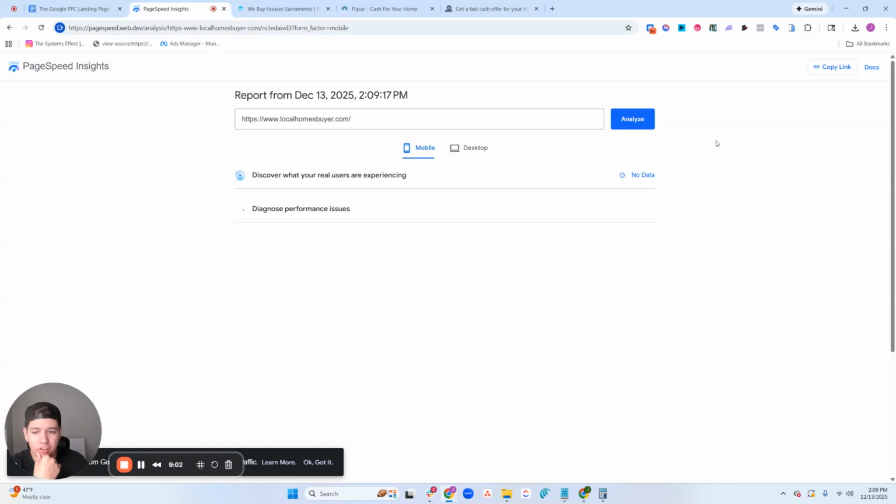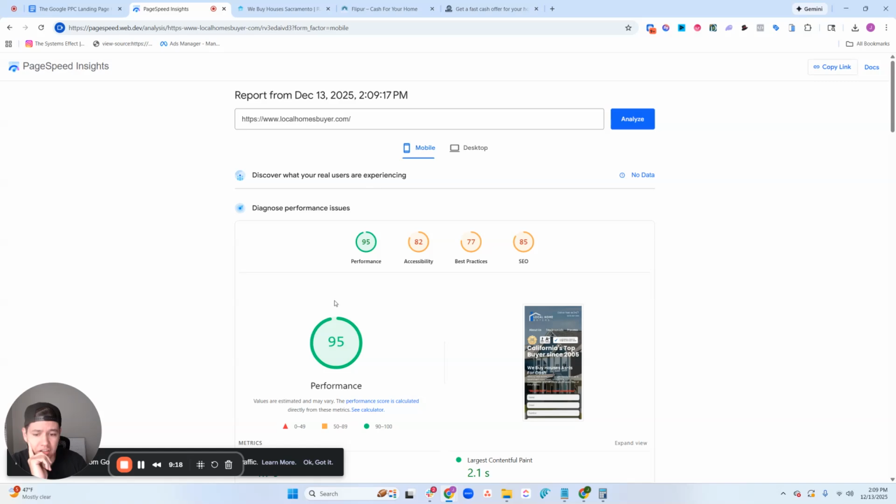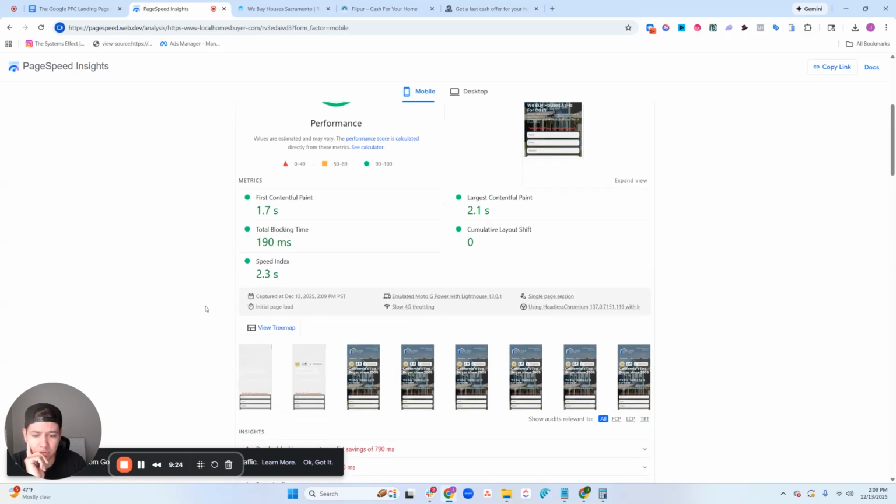While it's loading, let's just wait for a second. This is telling me that it's probably going to be a little bit on the slower end, so we'll have to wait and see. Actually, it looks like this has really good performance. 95% out of 100, very quick on phones, which is solid.